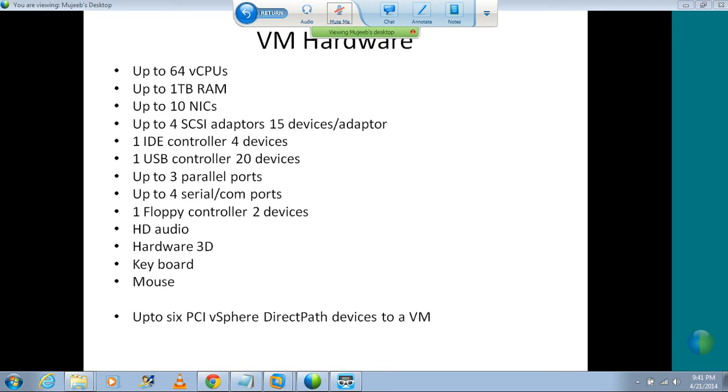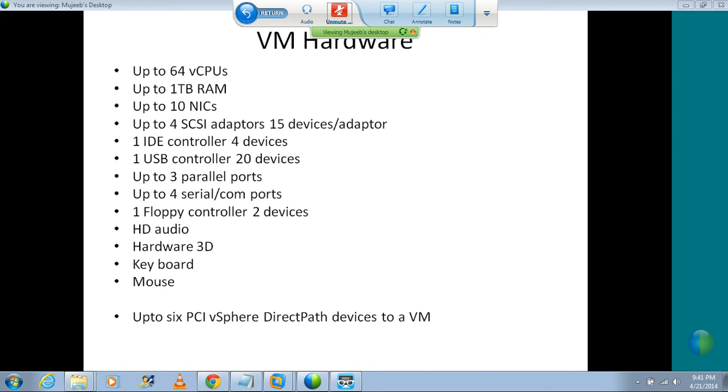Sure. Guys, the 1 terabyte RAM, your virtual machine can use up to 1 terabyte RAM. However, this depends on the virtual machine hardware version. Now, that virtual machine hardware version is depending on the vSphere version.